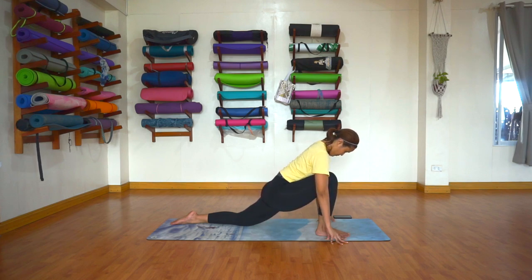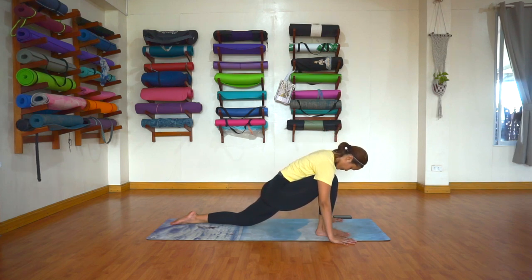Once you come into your low lunge, just keep your hands on the floor or on yoga blocks if you have them. And just allow the head to relax. You can even bring your chin down and breathe here. Press into the right heel and into your left big toe. Breathe into your hips and legs.